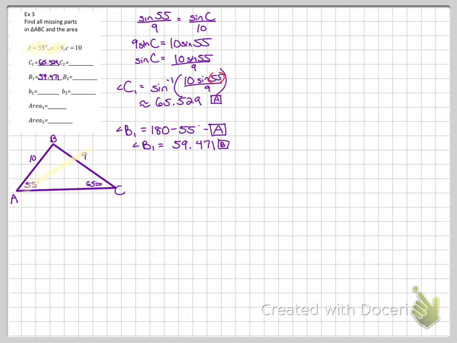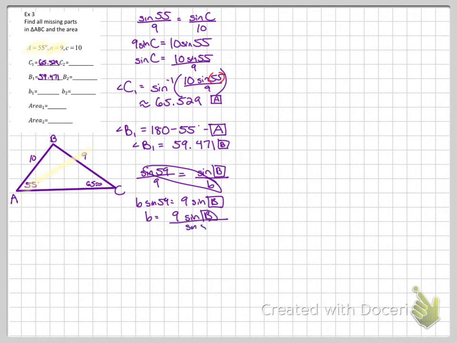Okay, we only have left lowercase b. So now we have no choice. We need to use angle B, right? So we're back to our sine of 55 over 9 has to equal sine of angle B. I happen to store angle B in button B. That's a coincidence. Pay attention to where you store things. Over lowercase b. So cross multiply. B sine 59 is going to equal 9 sine 55. Remember, this B is standing for a number. So divide by sine 59. See if you can get the correct answer out of your calculator.